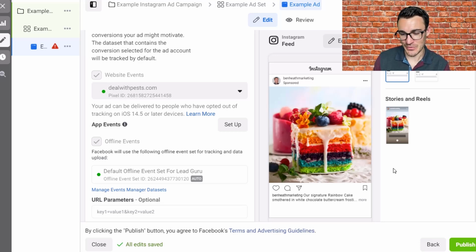A rainbow cake is perfectly designed for that in a way, because it's bright, you see that, you're a little bit hungry, you're scrolling down, you're like, oh wow, that looks fantastic, I really want one of those. It's just the sort of thing, and that's why food, and often anything fashion related, is going to work really well on Instagram because of that visual element.